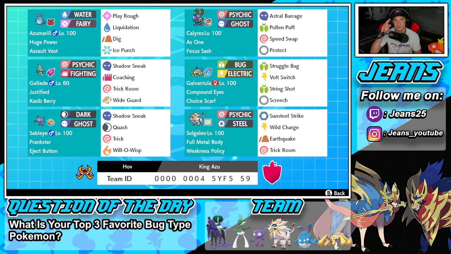Huge shout out to my man Josh for making this team. I love everything about it. You got the Gallade with the support set to pair up with the Solgaleo and the Azumarill we got to showcase it with. And then you got that Galvantula rocking out with that Choice Scarf and just using it on the rack line. Definitely fun.